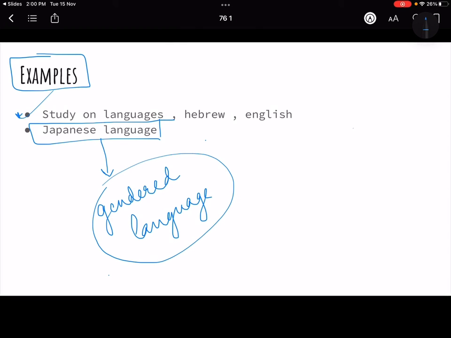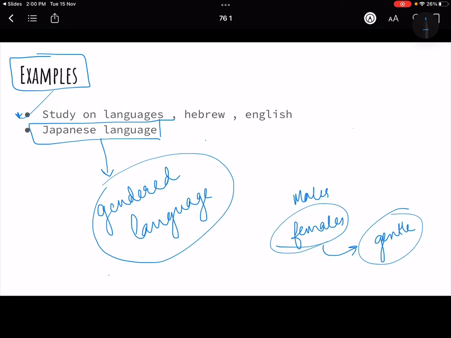That means hearing from that language you will understand, okay, this is a female perspective or this is a male perspective, because the words used are different and they have to pattern it differently, because they have a feeling that females and males do not speak similarly, because females are a lot gentler. So they speak differently, they have to speak differently from the men. So these are two examples, you can quote them anywhere you require according to the need.